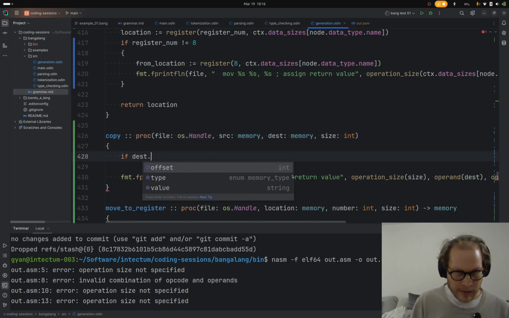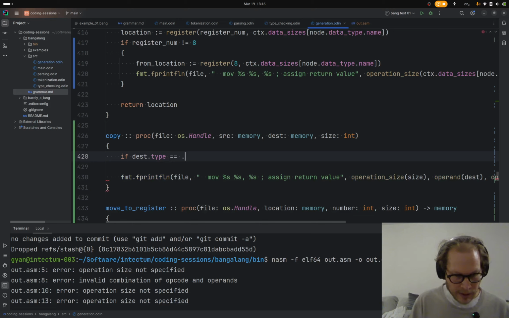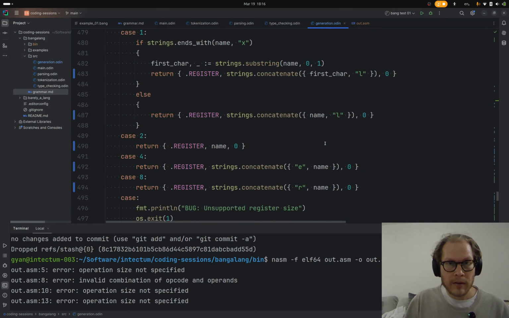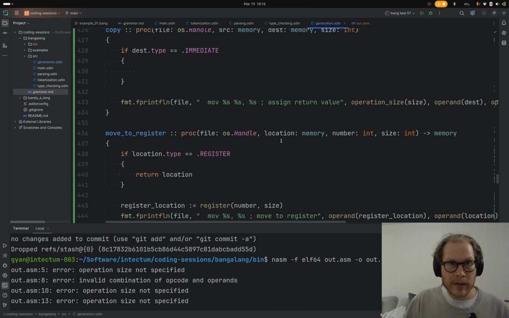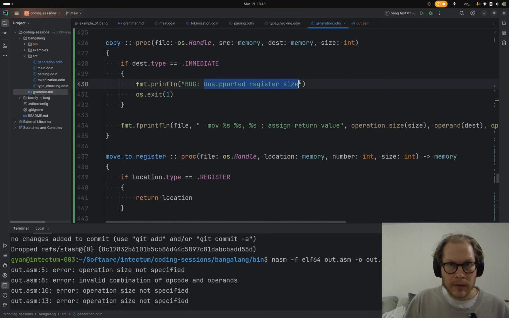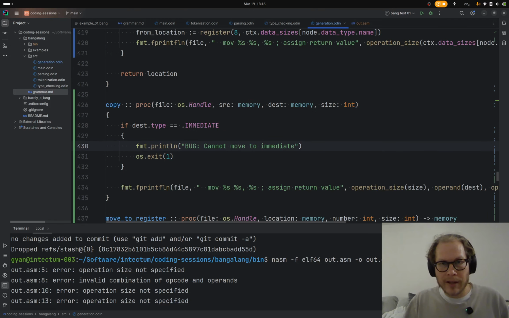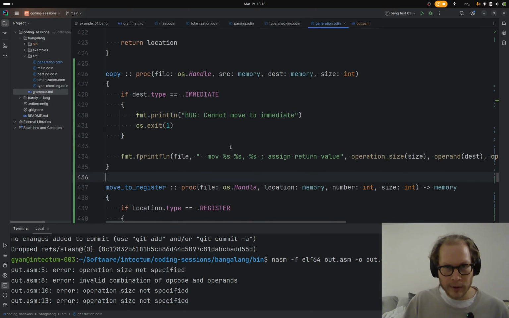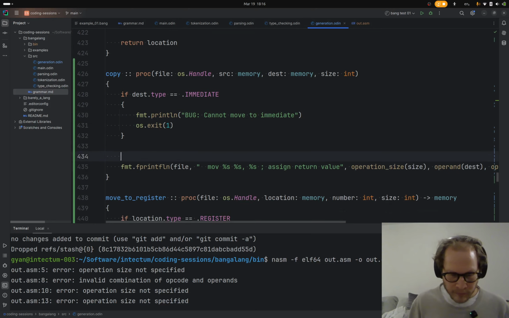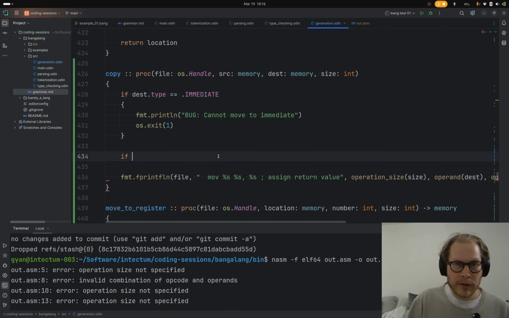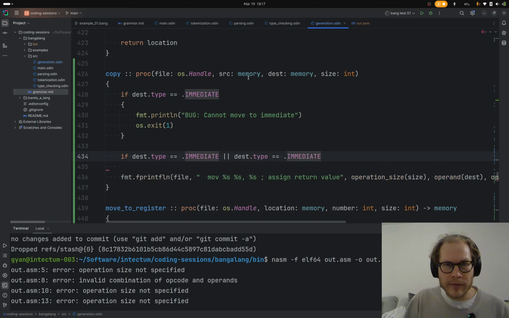The first thing I want to say is if the destination.type is immediate, that's an error. Bug. Because that doesn't make sense. This is a hard-coded value. You can't move to a hard-coded value. The other case I thought of was if we have a register involved.